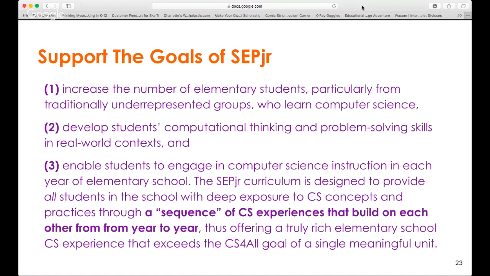And even though there is a sequence, the curriculum is designed around the idea that, I know when I was in my school, I would have one year where all my 6th grade students came from our 5th grade class. But then the next year, half of my 6th grade students were from other schools or outside New York City. So we do have that understanding that you might get a 4th grade class or a 5th grade class that has had no computer science experience prior to coming into your classroom or one of your SEPjr classrooms.